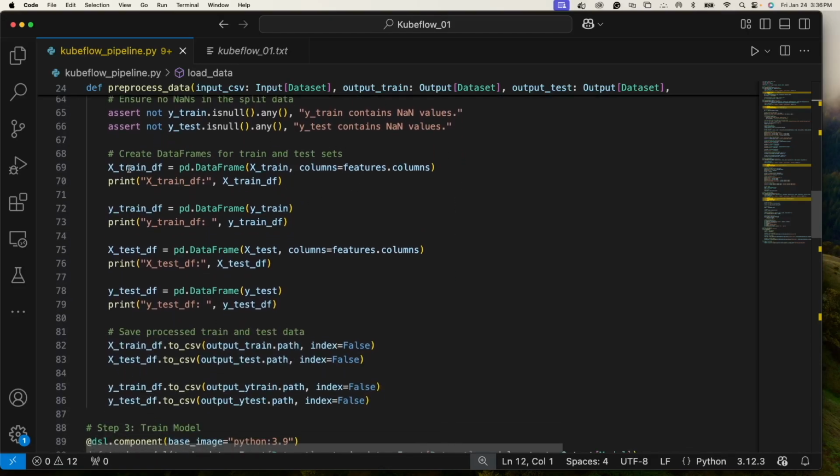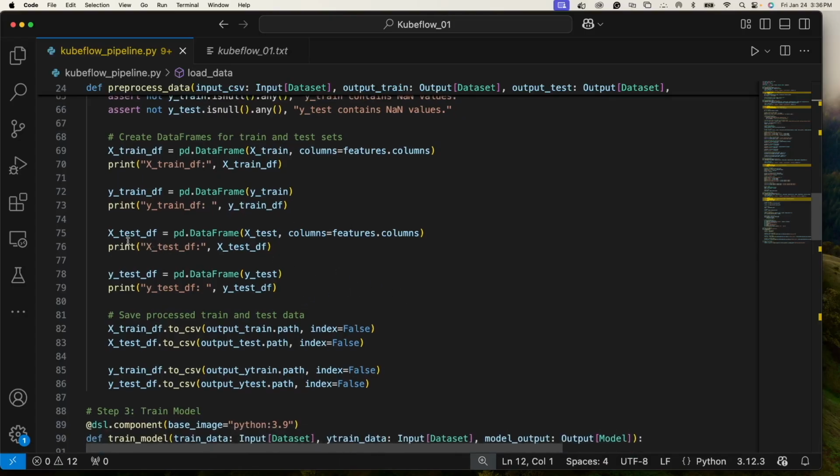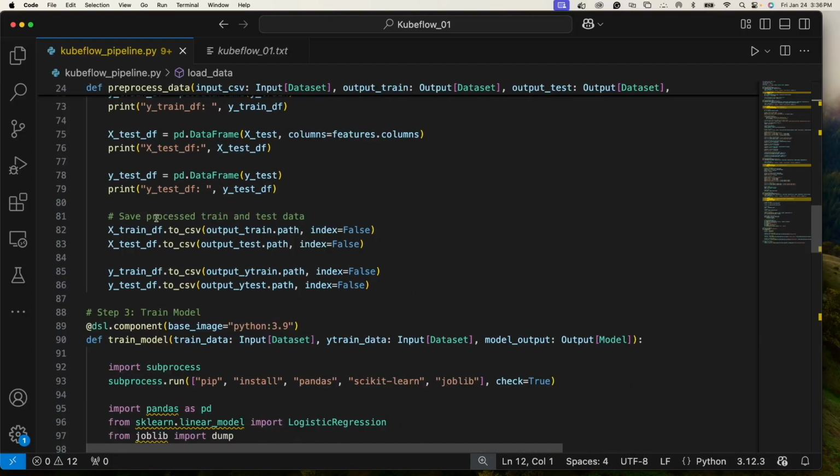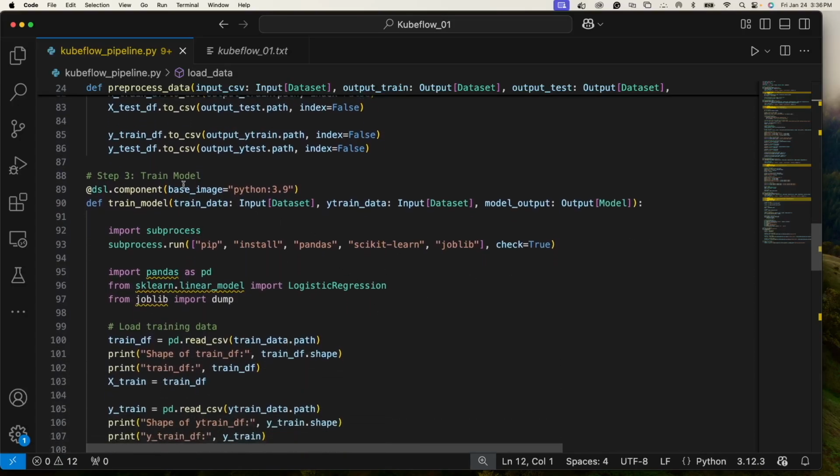And then we will convert each of those datasets into a data frame. That will help us to easily view them and also help with the training of the model once we are ready. And of course, we have to save those 4 data points that we just split. So you send them to the path for outputs. That way, the train model step is going to pick them up as inputs. And these are datasets, so you specify datasets in the bracket. By the way, this is the train model step, and so we are going to have an output, which is going to be our model. So that's why we have this in here.